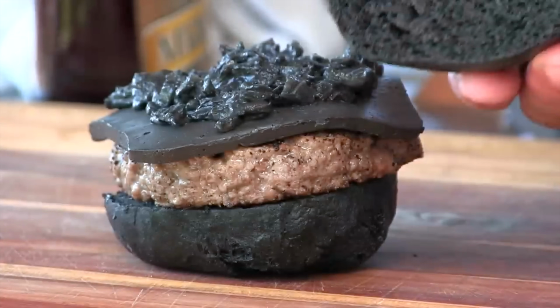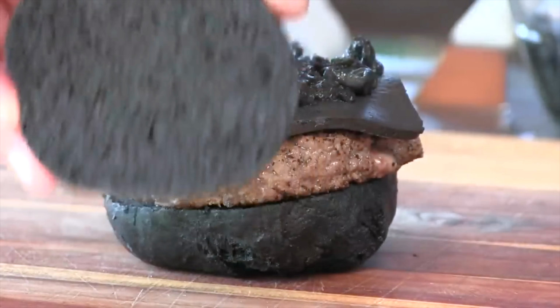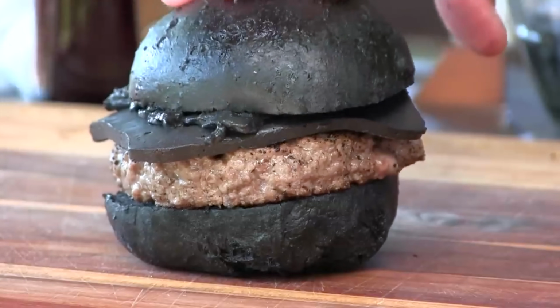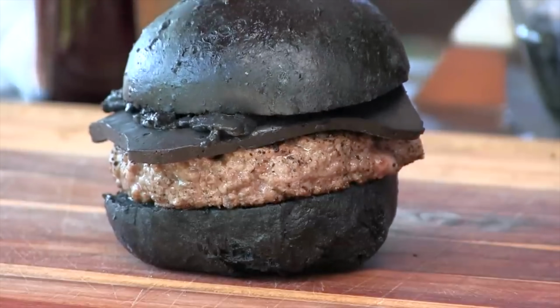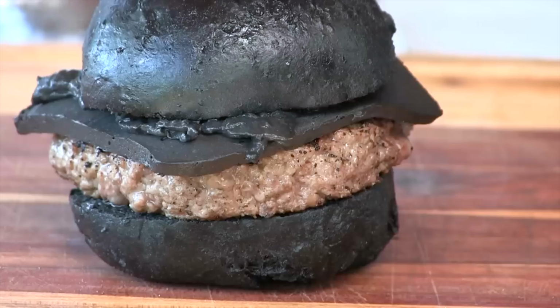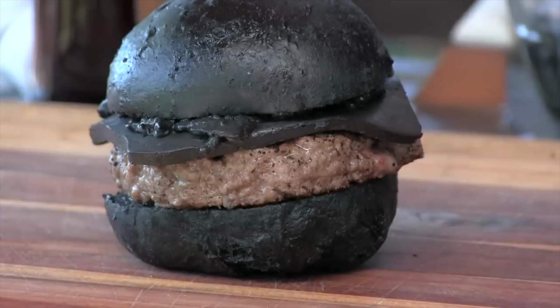And here's that bun. I didn't show you, I think, the inside. Pretty cool. Now I hit the surface of the bun with just a little bit of clarified butter to kind of give it that shine like they have in that little promo picture. And I know the patty's a lot thicker than Burger King would use, but I figured I'm going through all this trouble, I want a burger that I want to eat, I think. I don't know if I want to eat it, but we're going to give it a shot.